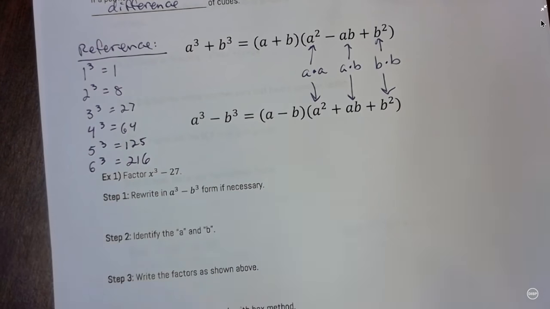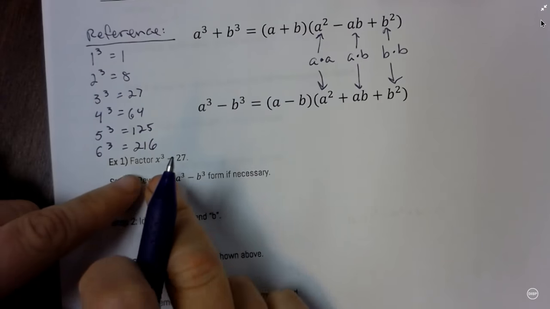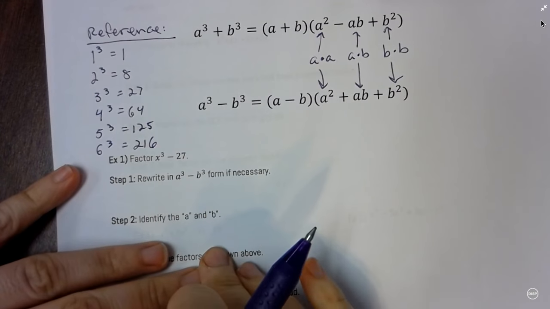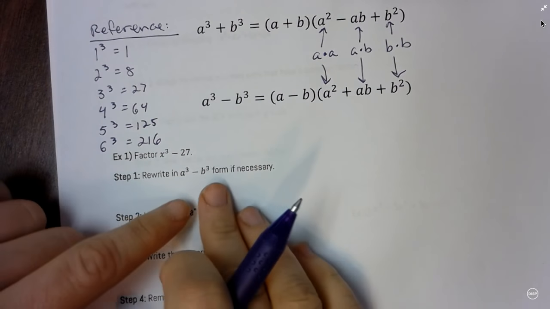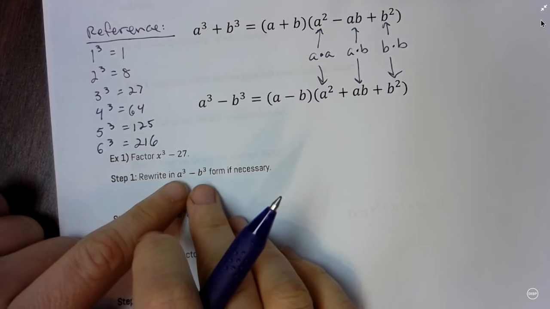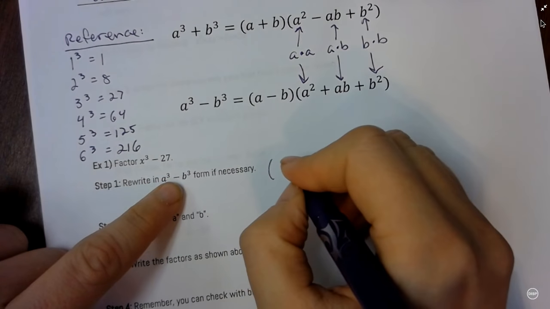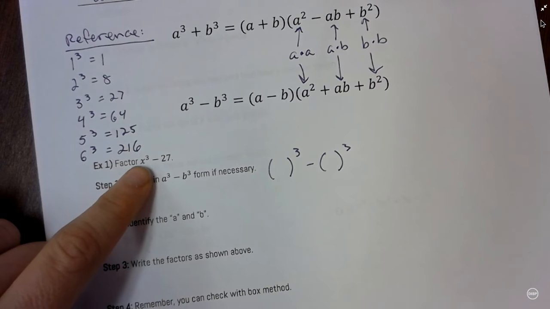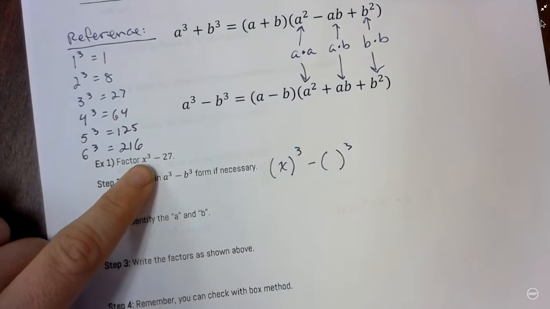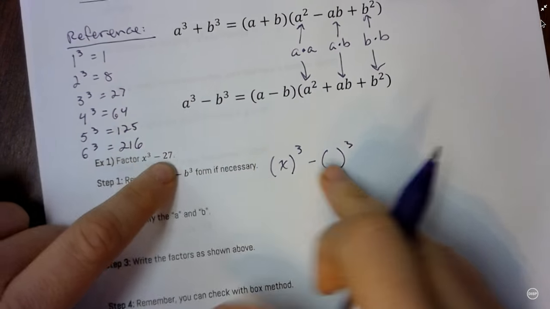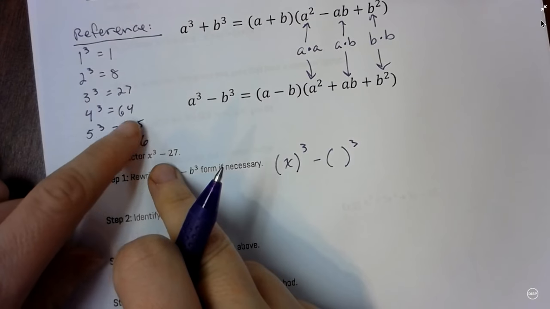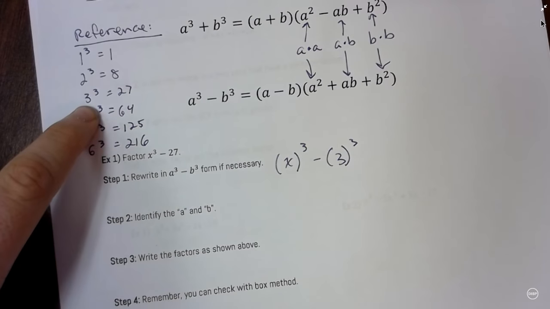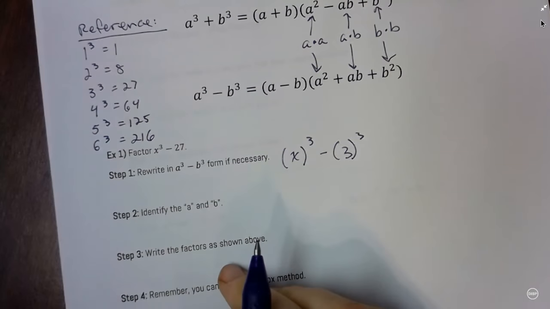So let's look at an example. Dive right in. So we want to factor x cubed minus 27. Now these instructions are going to be a lot like the difference of squares instructions. We're going to rewrite our polynomial in a certain form. So I want it to look like something to the third power minus something else to the third power. So x to the third power is easy. It's obviously x. But 27 is a little harder, and that's why I recommend that you have this here, because you can just look. There's 27. Well, 27 is 3 to the third power. So then I've got it written in the correct form.